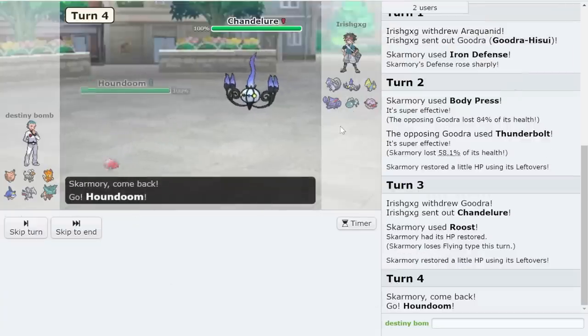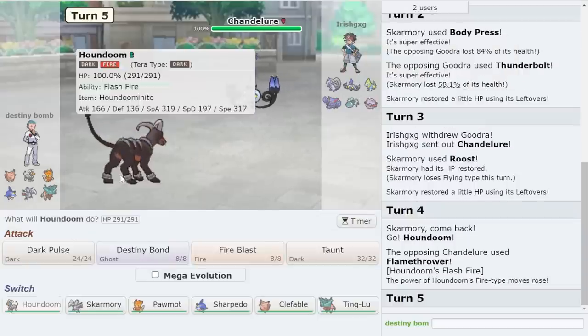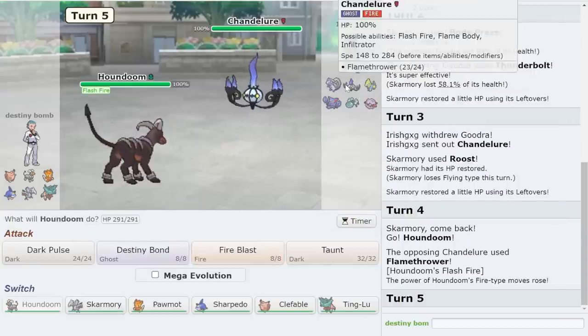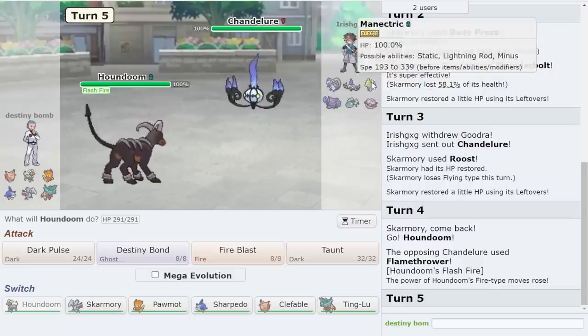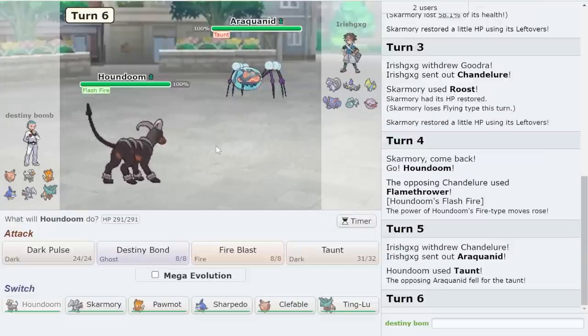I'm going Houndoom. Goat plays only. Oh my god. Wait, this thing cooks! It does. There's no switch-ins. Actually? Just Dark Pulse. There's no switch-ins. Right? Araquanid. You can Fire Blast if you want. No, no, watch this play. Watch this play. I mean, it resists Fire moves. First, I'm going to do this. Oh, it's the Destiny Bond! I love it! I love it!